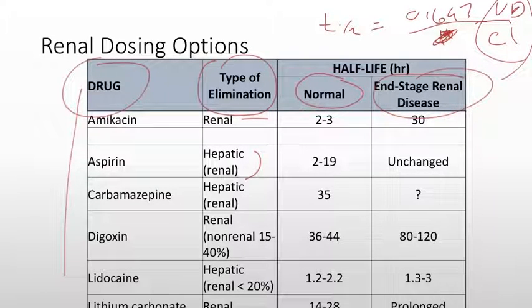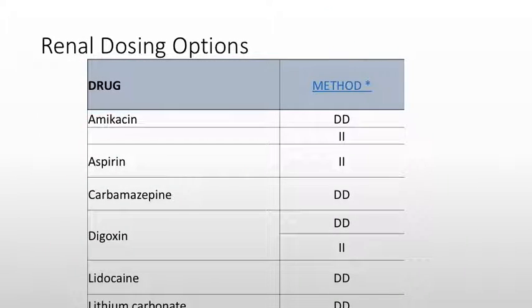What I'm trying to show here is that we can actually use these new half-lives, for example, to calculate this K, or this rate constant. And by calculating that rate constant, if we make the assumption that the volume of distribution didn't change, which we know is false already, but it's a close approximation to truth, we can actually calculate what the new clearance is. But this already gives us the method desired for each drug. So this gives us recommendations.